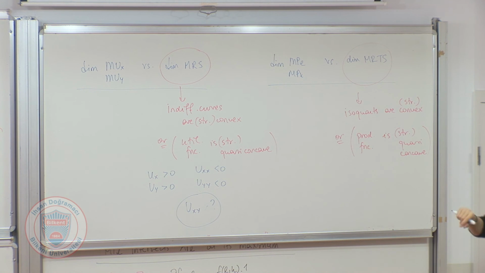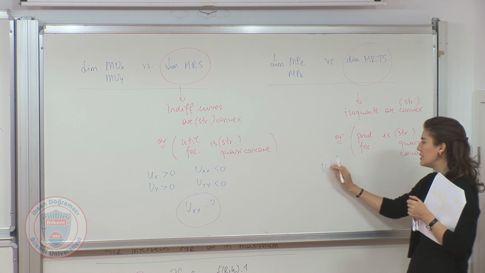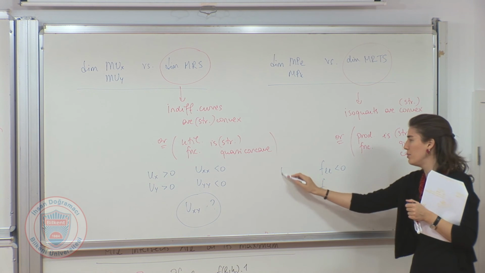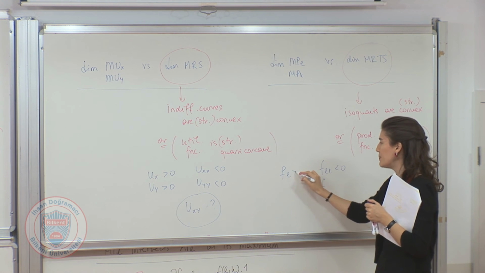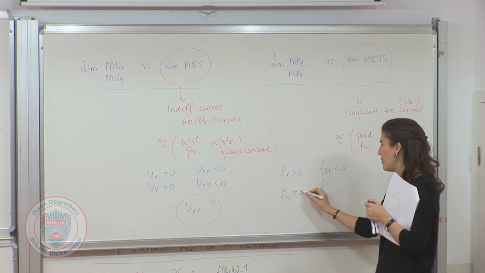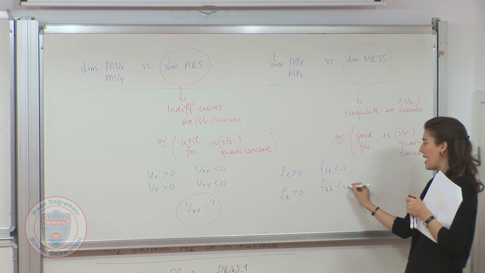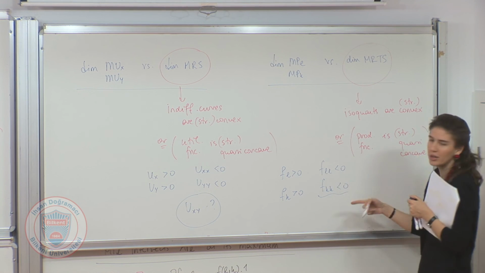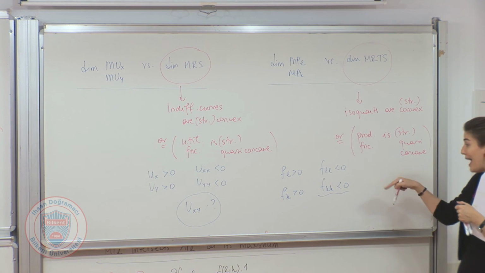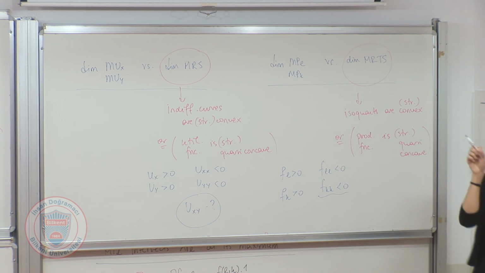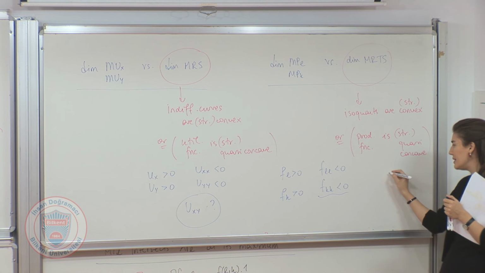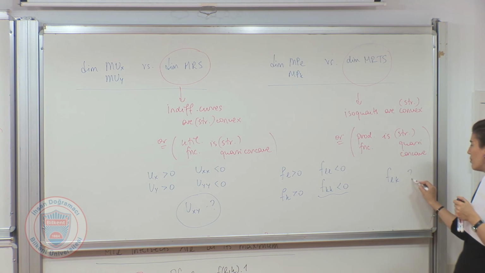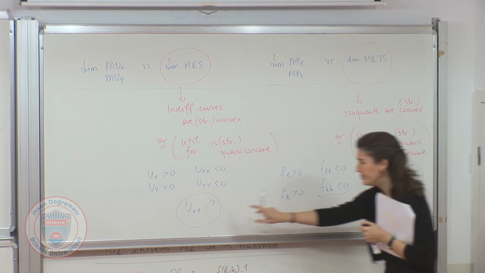And if you apply the same condition here, again you would see that f of L is positive, f of K is positive, f of LL and f of KK are actually negative. So this means diminishing marginal productivities. Again, if you check for the condition of quasi-concavity, you would see that this should depend also on this guy, the cross partial. So what is the sign of this guy?